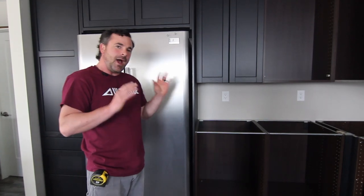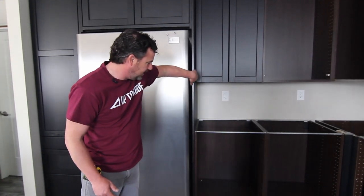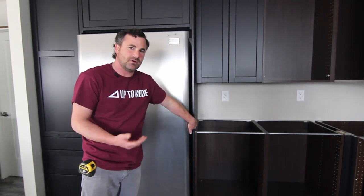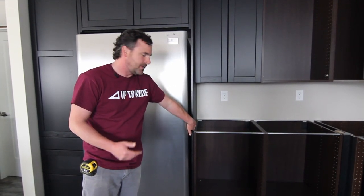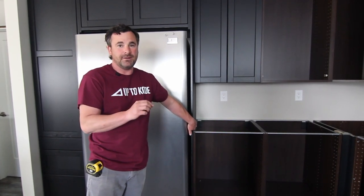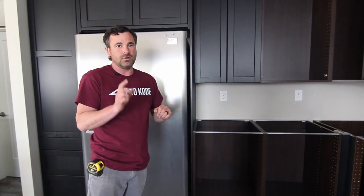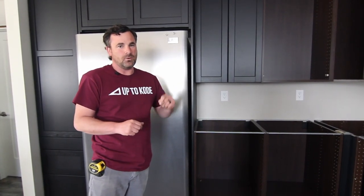I'm not going to really get into how we do the cuts here. When we're talking about these gable fridge panels, they're a 36 by 96 panel that you buy and then you have to cut them to fit. I have a video on how to cut those if your walls are out of plumb or crooked, or floors are out of level — go to that video, it's up in the corner.